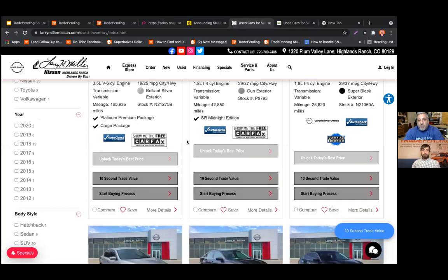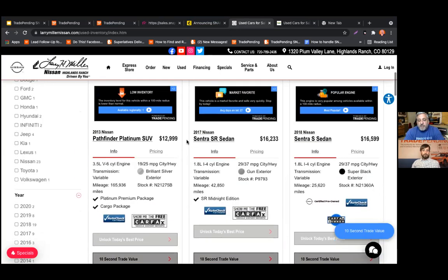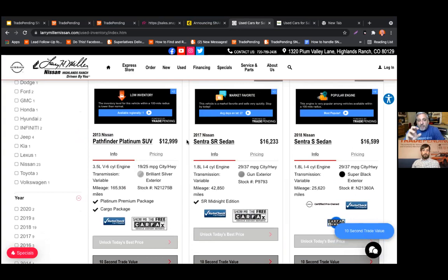One of the things that you want to do, and let me back up half a step here. When we put our Snap tool on your website, we're generally going to put it in four major places. We're going to put it on your homepage. We're going to put it on every single SRP. We're going to put it on every single VDP. And we're also going to set up a landing page for you. That way, if you start doing some marketing, whether it's email campaigns or Facebook campaigns, you can drop people right back onto that landing page.